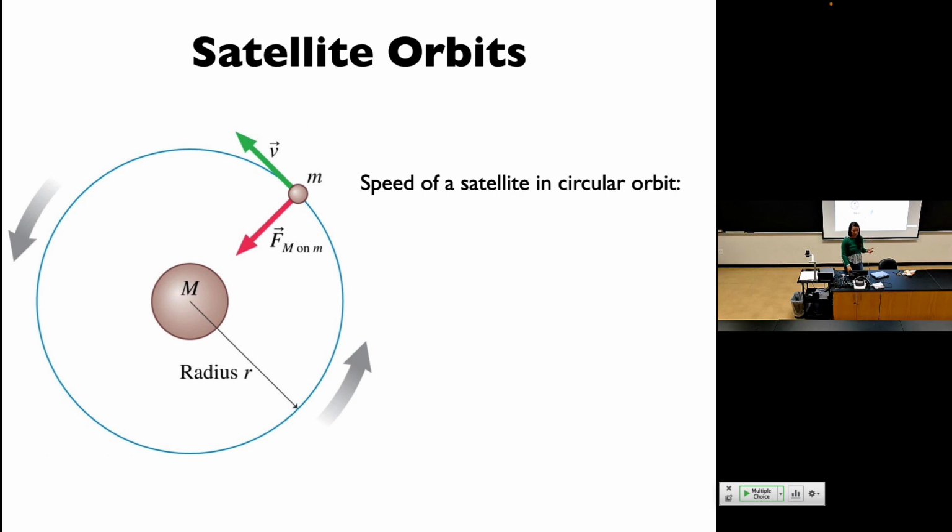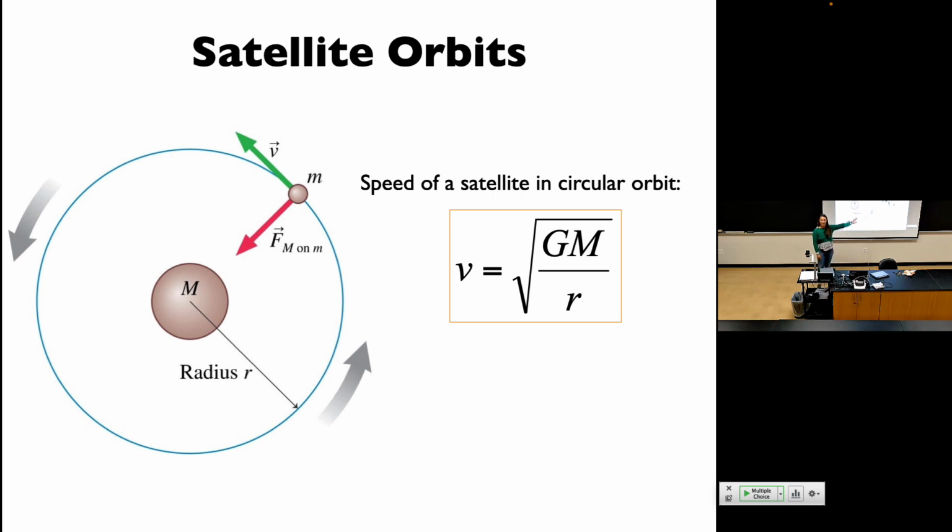So force equals mass times acceleration says we have basically the gravitational force on one side, then mass, then our v squared over r over here. You can solve for v and you end up with something that looks like this. There's a lot of canceling that happens. But this means that the speed of a satellite in a circular orbit, this is constant, yes? What about this? Does this change? No, not for the object, right?